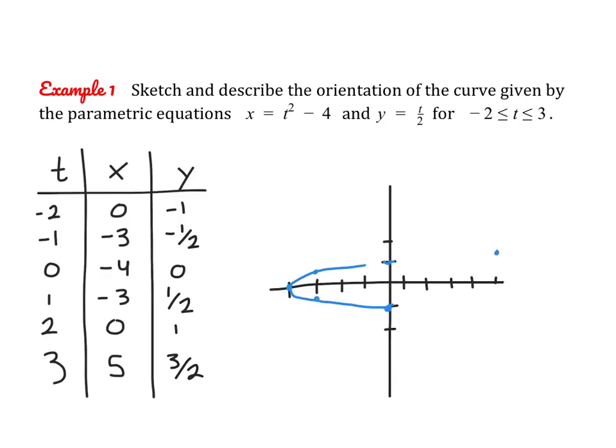But now here's another very important aspect of parametric equations: they have an orientation. This orientation is essentially telling us how our graph, or our object, is moving. Is it going to be traveling like this, or is it going to be traveling like this? Clearly we started here and we plotted our points going in this direction. So to show the orientation, we're going to add little arrows onto our graph to show the movement of our object. All of our parametric equations should have these little arrows, and they represent the movement.